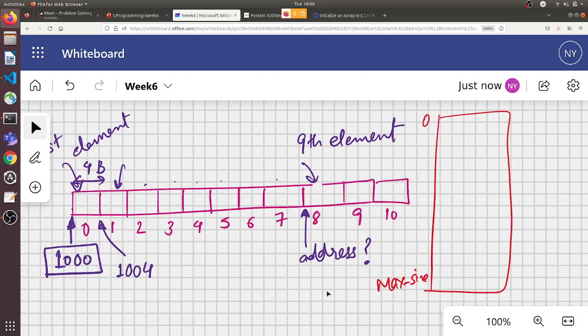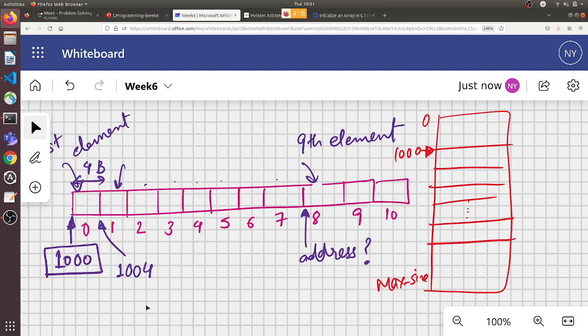So let's say your array is stored somewhere in this memory and that address is 1000. The address of the first element is 1000, and then 10 elements are stored like this in the memory, which I'm showing horizontally here in this pink array.